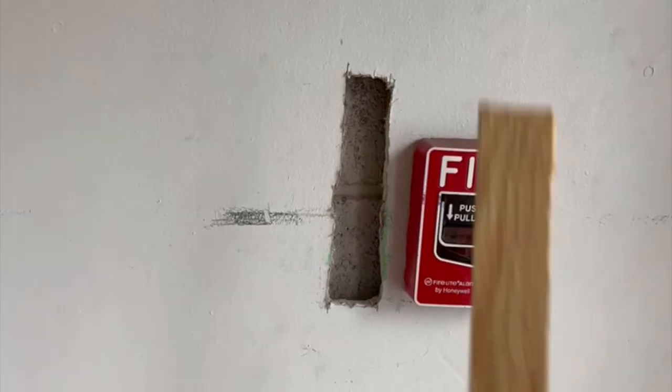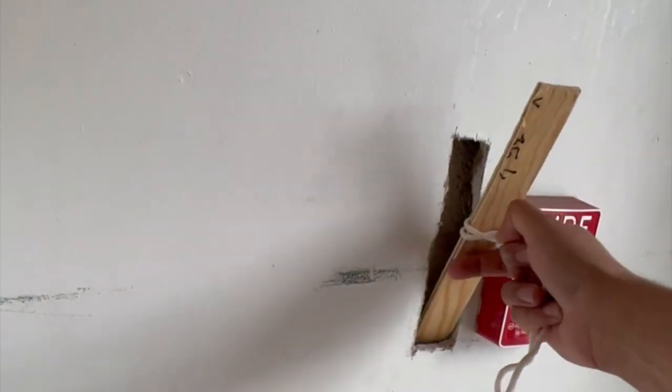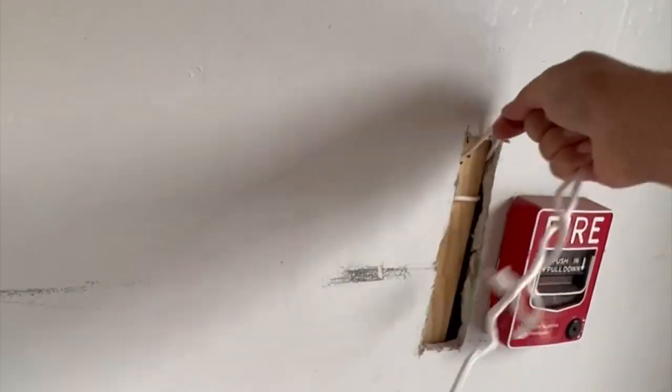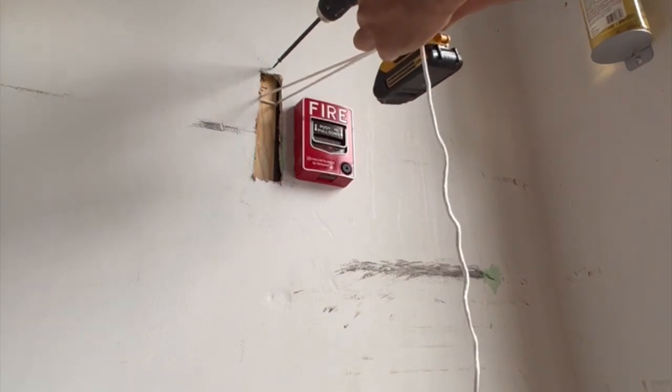Now take a piece of the wood which will fit in the hole and it should be longer from both sides. I put the rope around the wood piece so I can hold it. Pull the rope towards you and then screw it in.